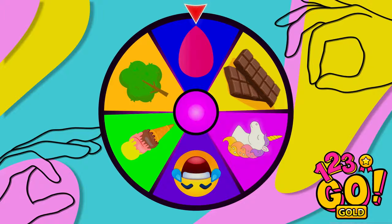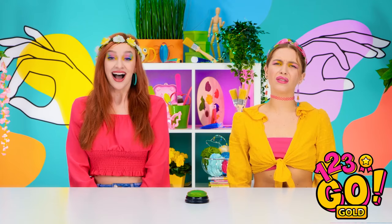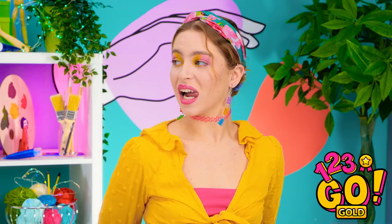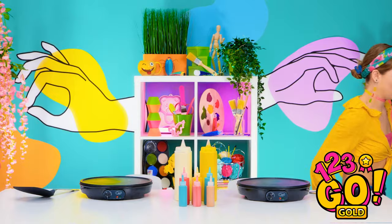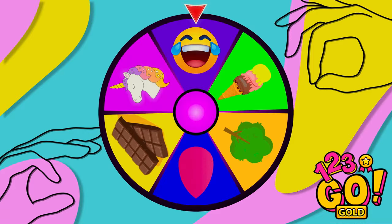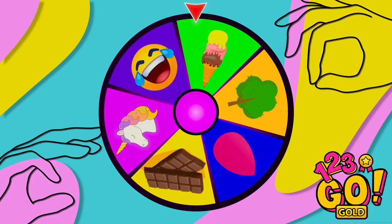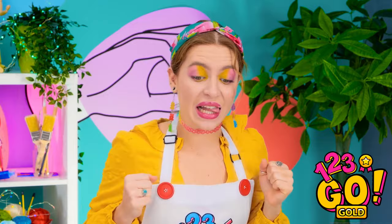Time to see what the wheel is gonna pick! A smiley emoji! I get to use one hand, and you get to use zero! Now let's see what the magic gets us. Squeeze bottles? Let's get some aprons for this challenge. Now we're ready! Maybe I can make the wheel change to something else. Oh my gosh, it totally worked! I can't believe it — now I get to do an ice cream instead. That circle works. Now I better start with some eyes. He needs some eyebrows too.